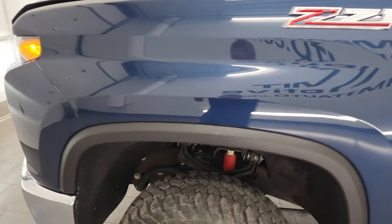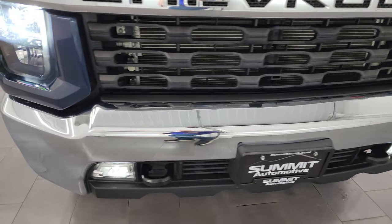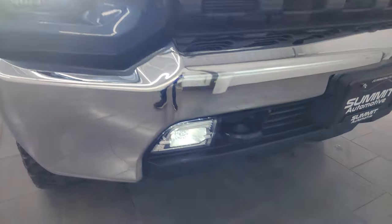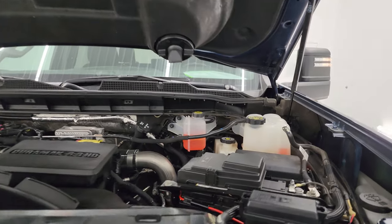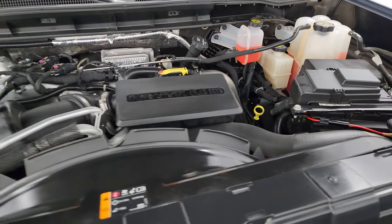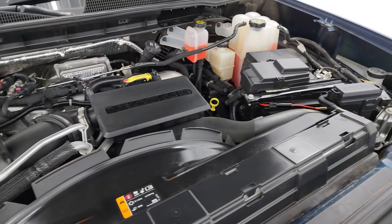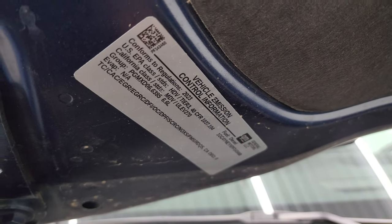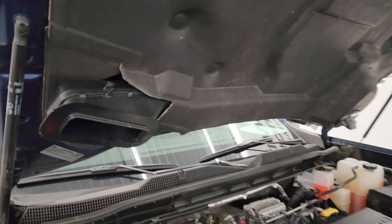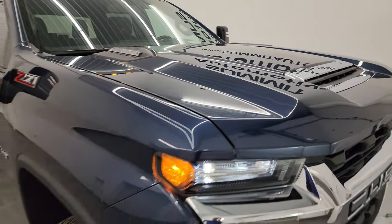I would personally like to thank you for checking out the video today. Hopefully from this HD video you've been able to verify the quality, condition, options, and cleanliness of this truck all the way around inside. They have put LED lights in the headlights, and the fog lights are all working nicely, as are the cab lights up top. Under the hood we have the 6.6 liter Duramax diesel L5P engine — 445 horsepower, very clean, runs very smooth. Once again, this truck has been fully safetied and inspected by our service shop, has a fresh oil and filter change, and all the fluids have been checked and topped off. There is the emissions sticker. That's the cowl induction hood — air comes in there and goes down to the air box, and those shocks are doing a nice job holding that hood up.